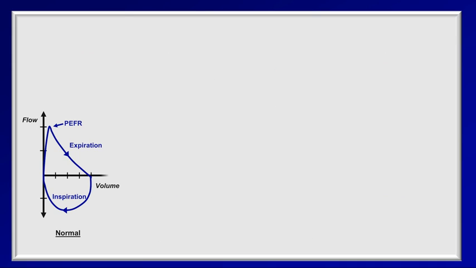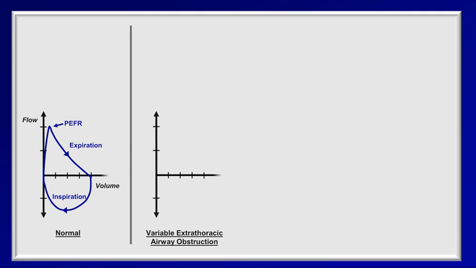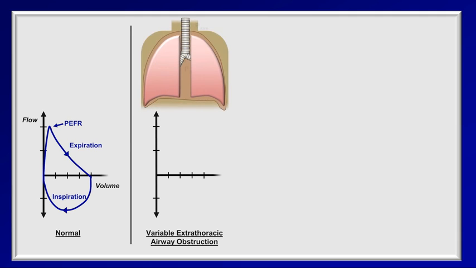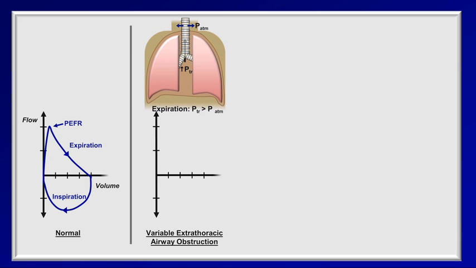In addition to those three patterns, there are three classic patterns of upper airway obstruction, which would not be included in the general category of obstructive lung disease. The first is variable extrathoracic airway obstruction. In this condition, during expiration, the intratracheal pressure exceeds atmospheric pressure, which helps to keep open the airway despite obstruction. However, during inspiration, the intratracheal pressure is below atmospheric pressure, so the extrathoracic airway has a tendency to collapse.